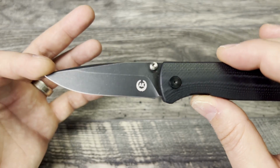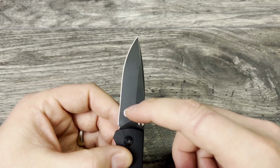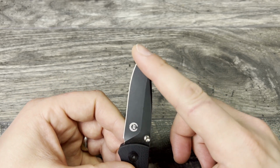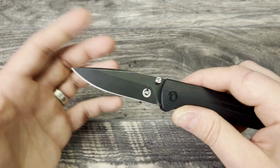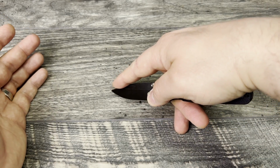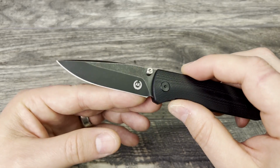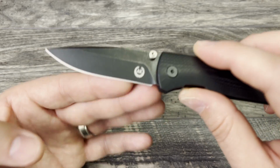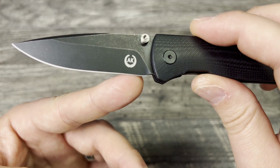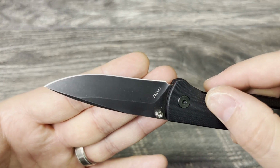It has a very interesting drop point shape. Almost looks like it's perfectly centered with the pivot, but it actually is just a little bit taller. From a utility perspective, you do kind of have to get up a little ways. It's not awful, but it's okay. It does have a flat enough belly here. Almost looks like it has a recurve to it right here. It looks like it comes back up some.